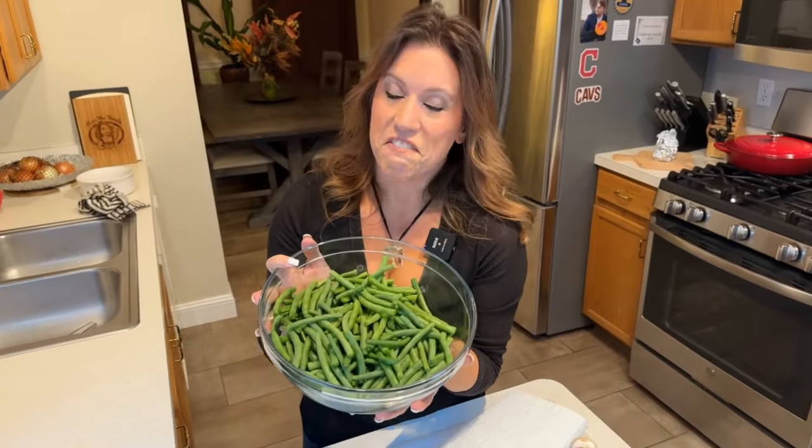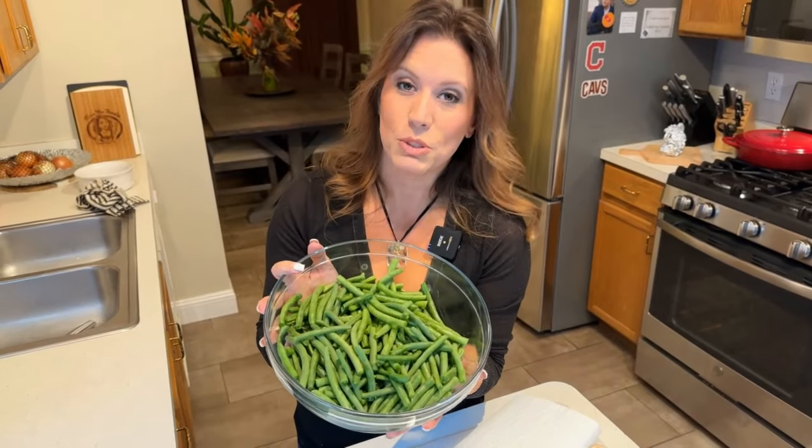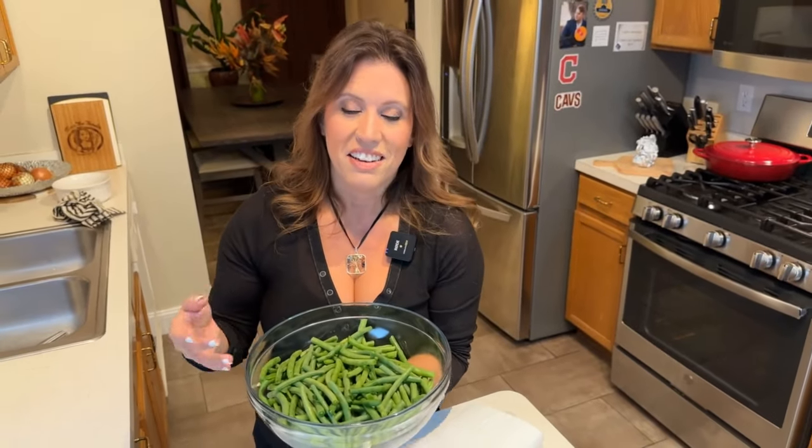Juicy Joe and I finished the green beans — it's the no-cans green bean casserole, so there's a little more prep work that needs to be done. But you can also buy fresh green beans that are already cut in a package, just like you can buy pre-cut onions — so if you're short on time, you can make those shortcuts for yourself.